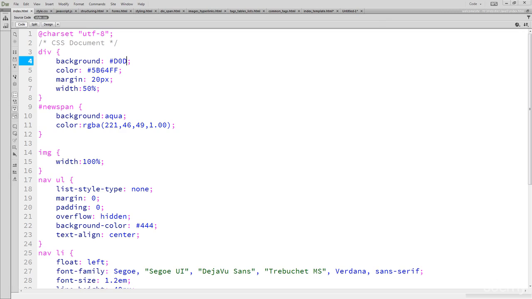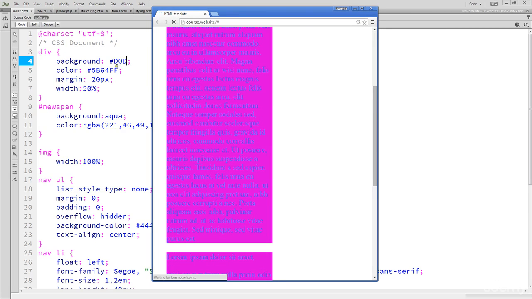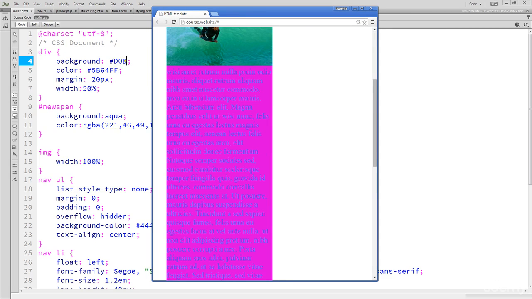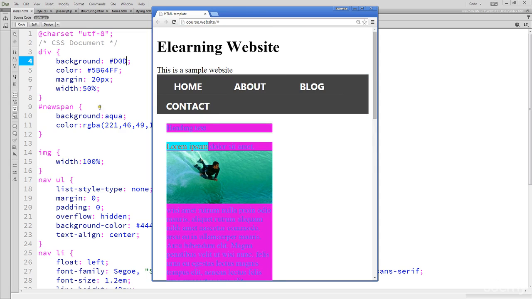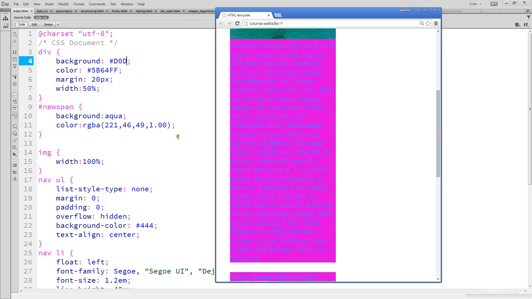So when we go back out to the page, just going to quickly refresh that, and you can see the short on the background, now this is a short for purple, and we did the background aqua. So here we've got that background div is aqua, and the color of the font is that reddish color. And these are essentially the different options that you have with coloring.